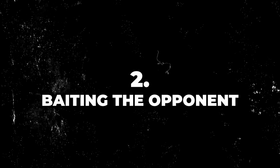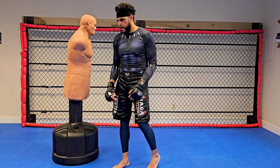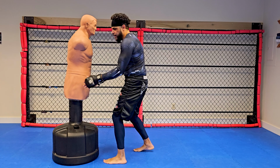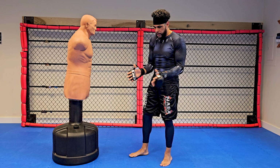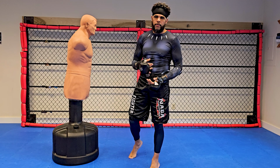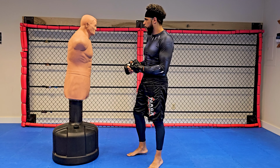So number 2, we're going to talk about baiting your opponent with your jab in order to be successful with the takedown. A lot of times when your plan is to shoot in for that takedown, get around those hips, squeeze those knees together so you have control over the person, you can get them onto the ground and use your ground and pound, your jiu-jitsu, or whatever floats your boat.